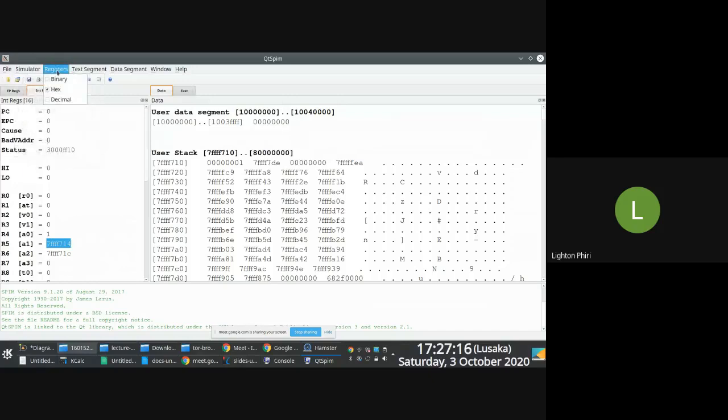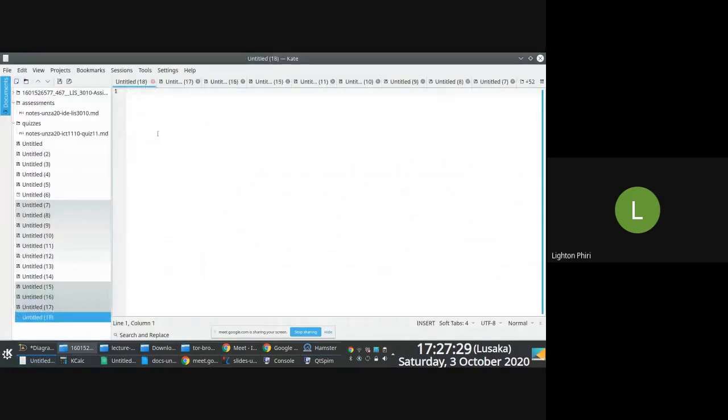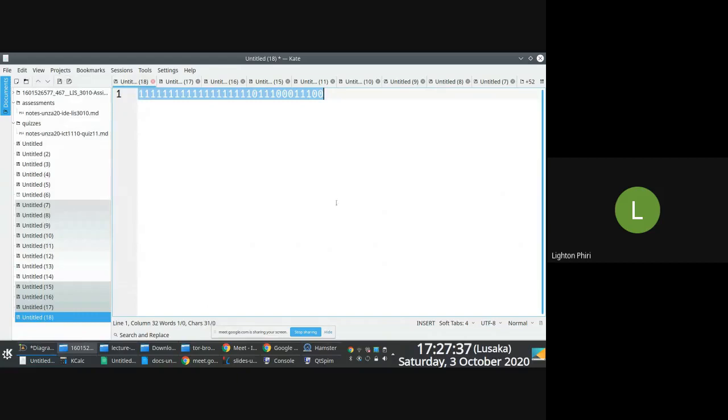if I change the representation of the registers and represent them using binary. Now, these are the 32-bit registers in MIPS. If I look at the value here and count the number of characters, they're not 32. How many are they? These are 31 characters. You know why QtSpim leaves out a 0? Because it's a leading 0. A leading 0 doesn't affect the answer in any way.